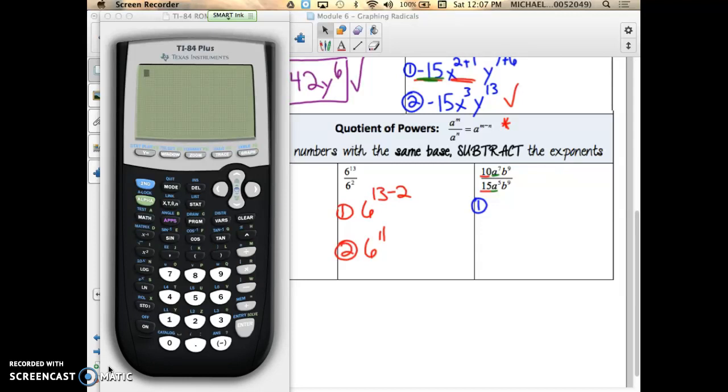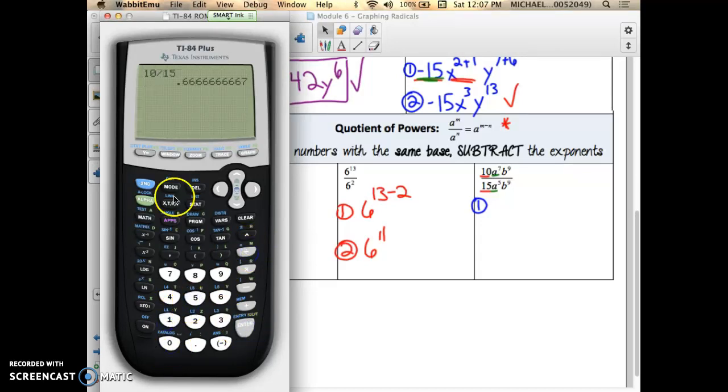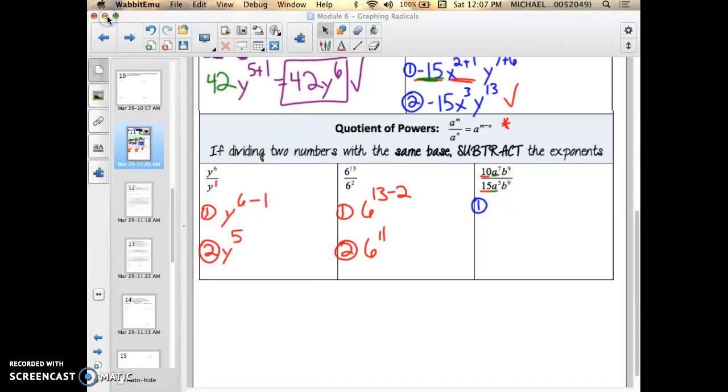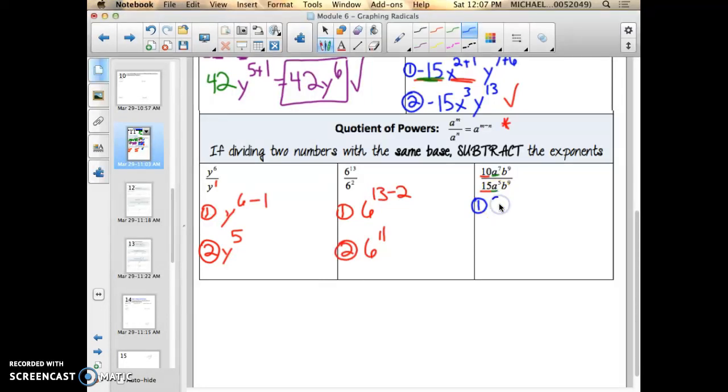Hopefully you can do that in your head, but if you can't, on your calculator you just hit 10 divided by 15 and hit enter. It's going to give you a decimal, so you go to math and hit enter twice, or I want the fraction option, turn it into a fraction. It's already on that, so I hit enter, and then it's going to say, do you want to answer as a fraction? Yes, so I hit enter again. So that fraction is 2/3. So my first step is to write that as its simplified form, 2 over 3, all right?